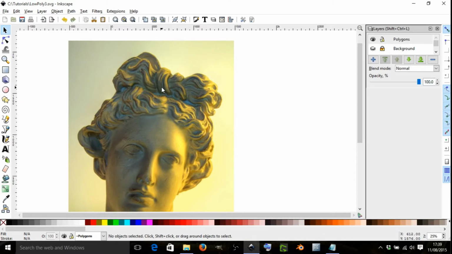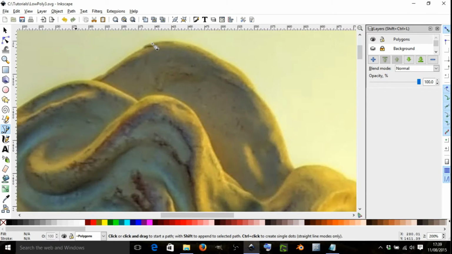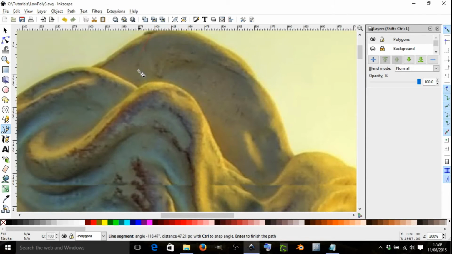So we'll go ahead and press B again to bring out our Bezier tool, and starting at any point on your image, you can just click, and that will automatically make a node.